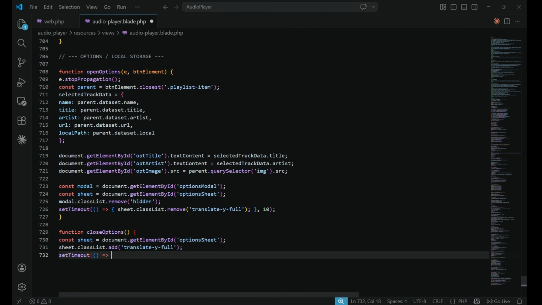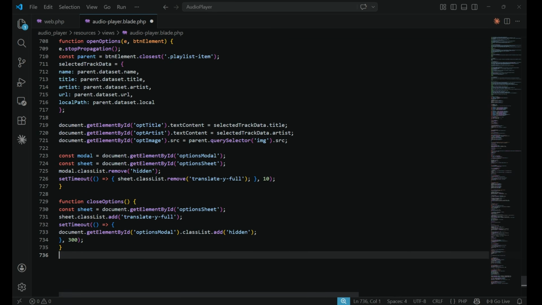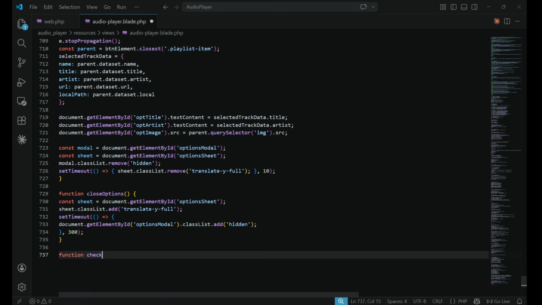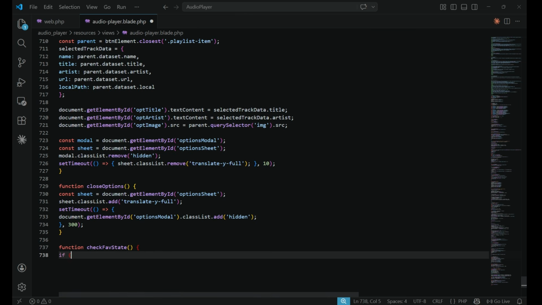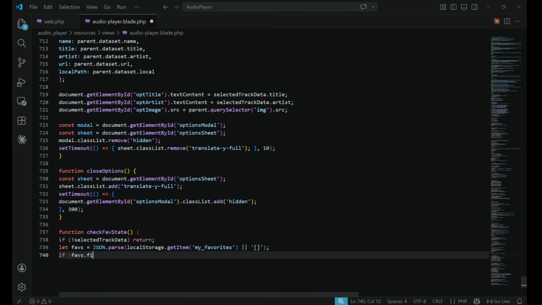And then use here this close options. And then just simple use here the check favorite state.